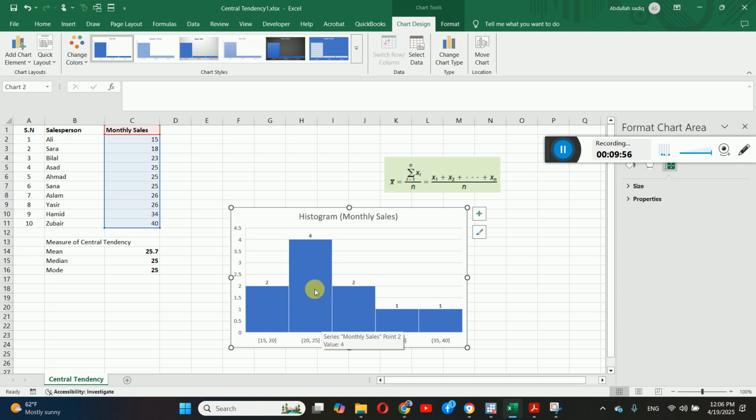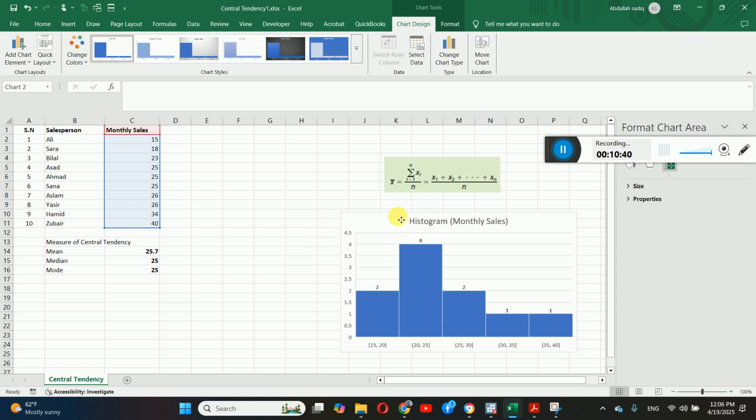So this class is called the modal class. Why modal? Because it has more frequencies, the class with the most frequencies. We assume this class has the mode. Why? Because it's more probable that a class with more frequency has the mode. That is why a class with more frequency is called the modal class. Dear students, you have learned how to measure the mean, median, and mode, the concepts of unimodal, bimodal, multimodal, and modal class. You have learned how to use a histogram and find different intervals and modes.